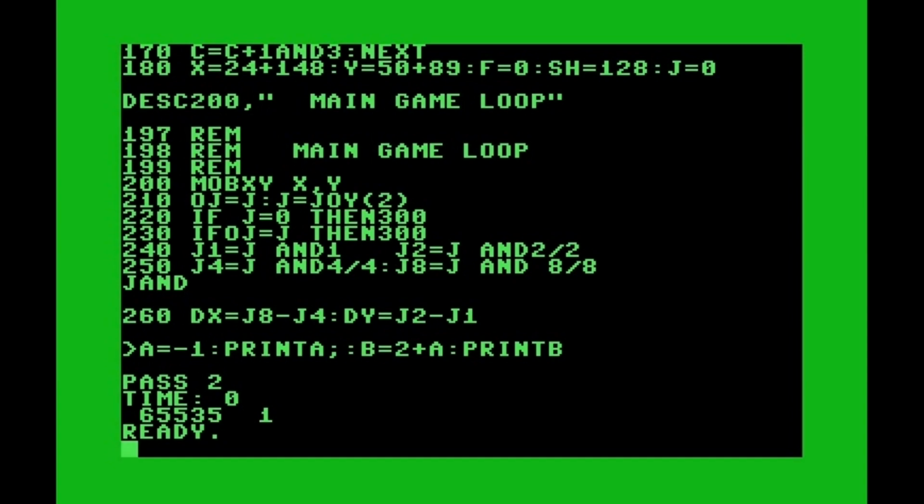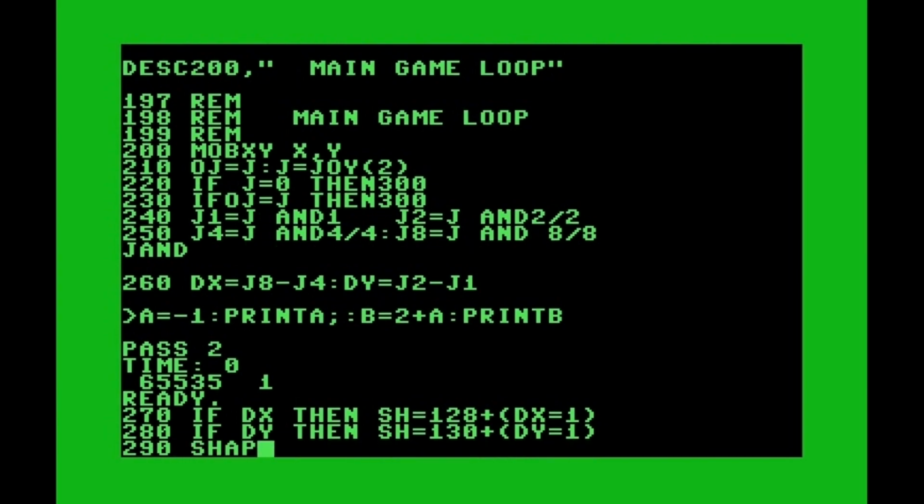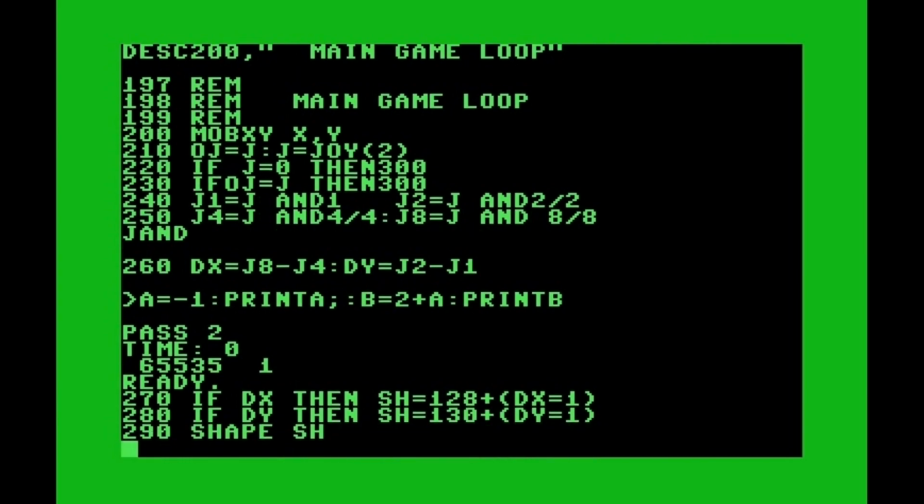And some more lines. These lines set the sprite shape based on direction.